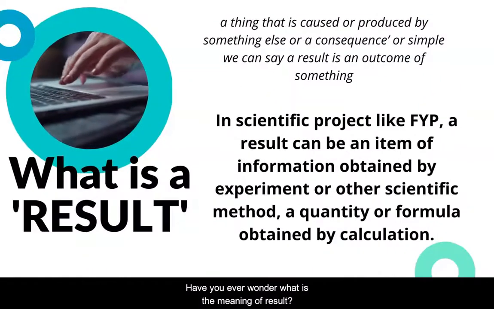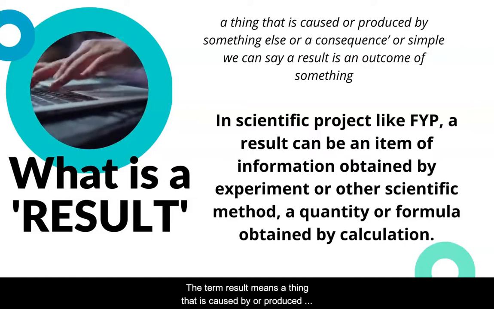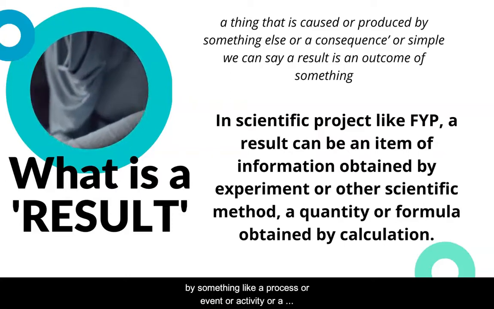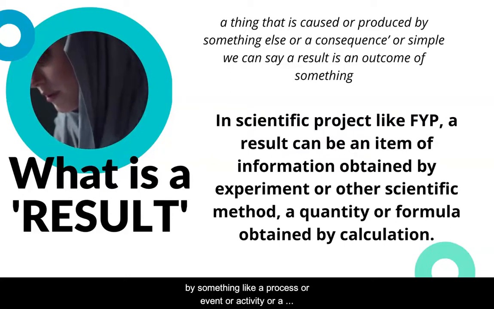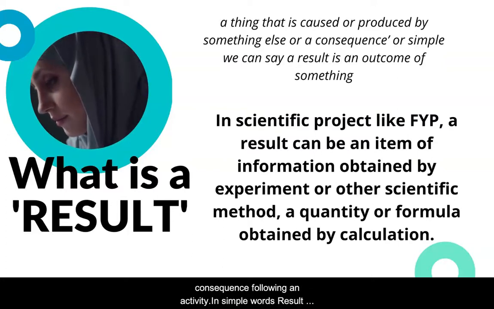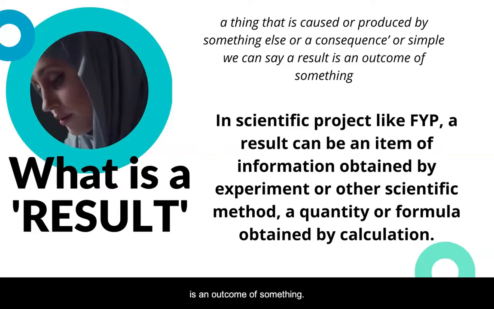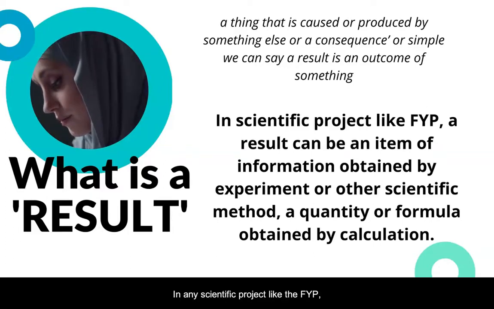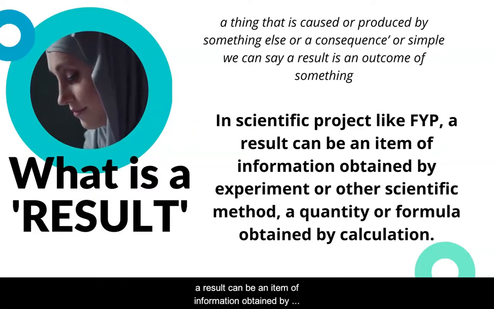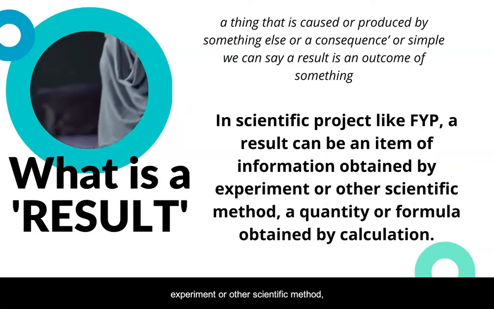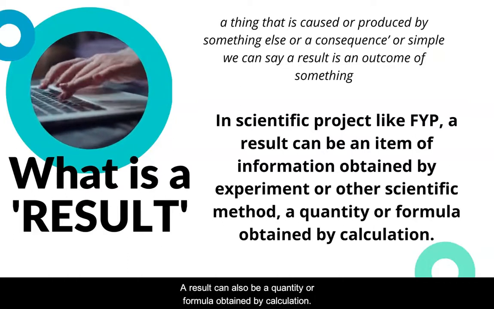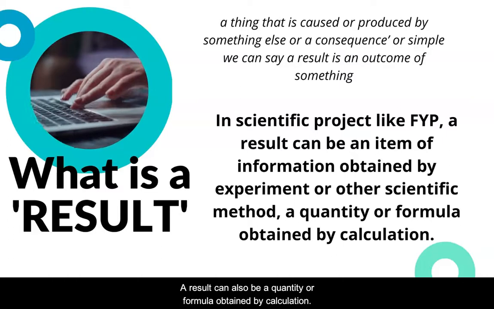Have you ever wondered what is the meaning of result? The term result means a thing that is caused by or produced by something, like a process or event or activity, or a consequence following an activity. In simple words, result is an outcome of something. In any scientific project like the FYP, a result can be an item of information obtained by experiments or other scientific methods. A result can also be a quantity or formula obtained by calculations.